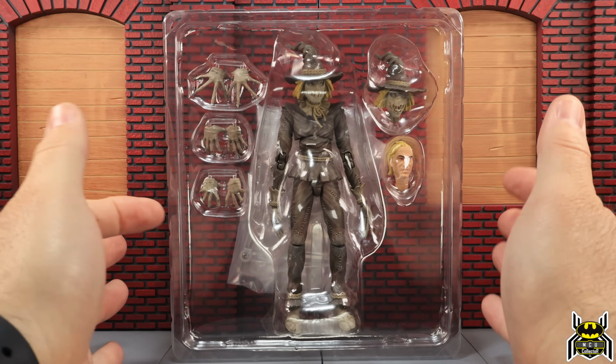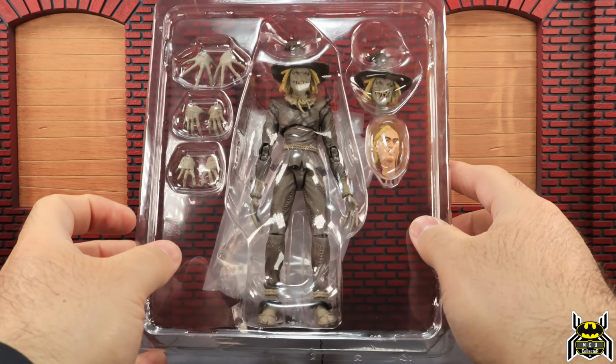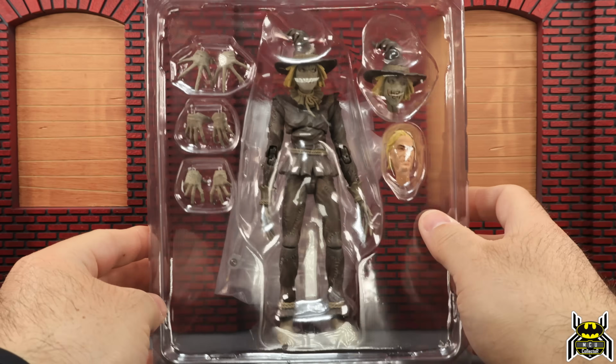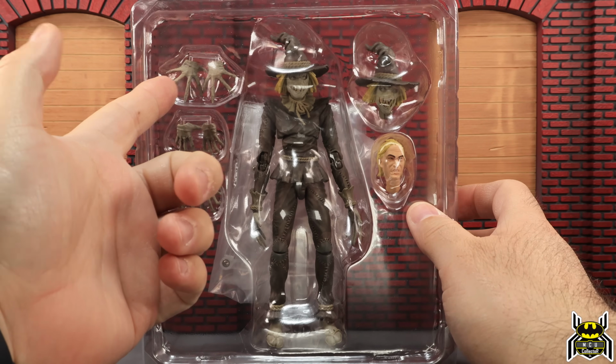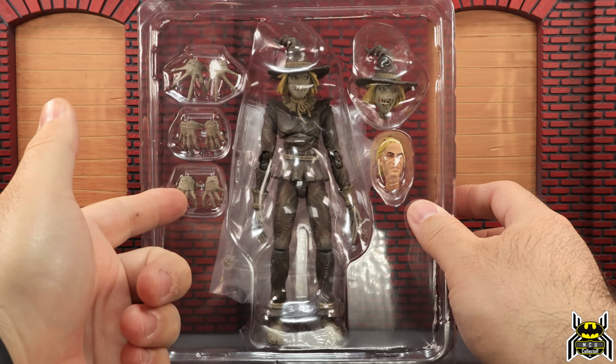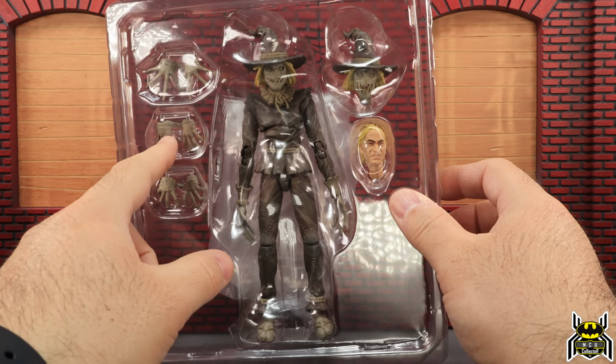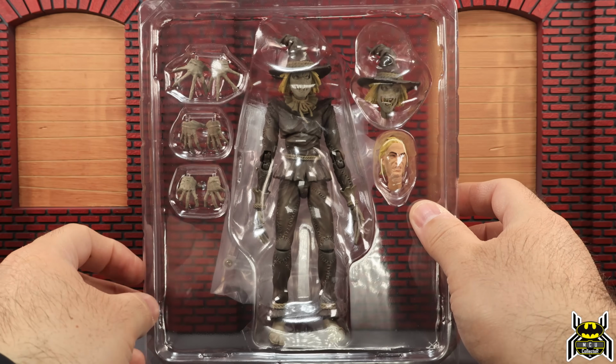Here with Scarecrow, we get a couple of different head sculpts. So we got one masked, one screaming masked look, and then we got one unmasked, and he's got 3 extra sets of hands. So wide open hands, relaxed hands, and kind of clawed hands. And then he also has another set of relaxed hands. I guess these aren't quite relaxed, a little bit more open there, but that's what we got with Scarecrow.